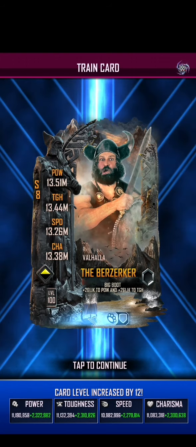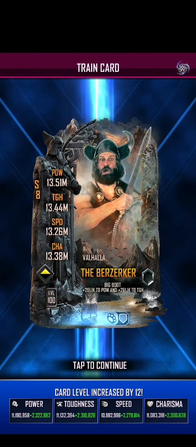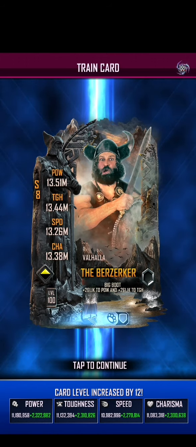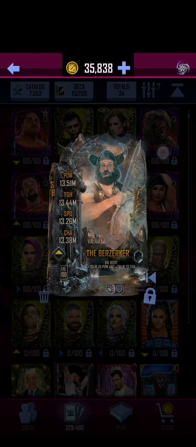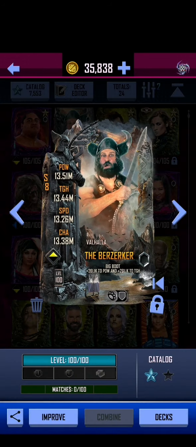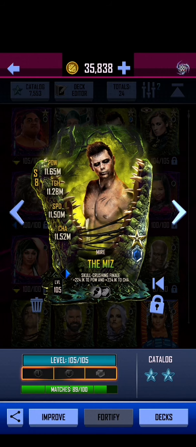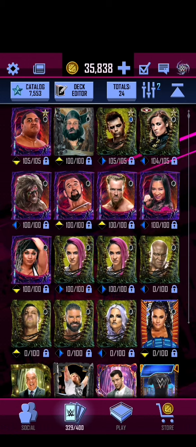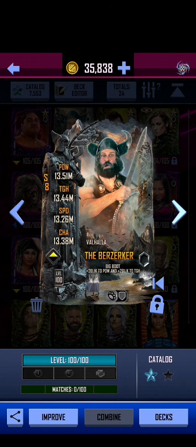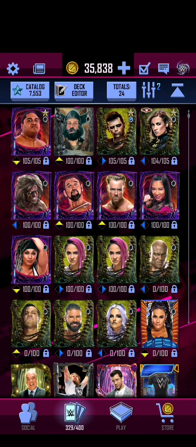Well, the power and toughness are obviously his thing, like 13.4, 13.5. Then speed and charisma, a little bit lower. But that is pretty strong. You can see there that he's already stronger than the Pro Meyer Miz, which is pretty cool. He also tags nicely with big Yokozuna over here. So, that's interesting to say the least.